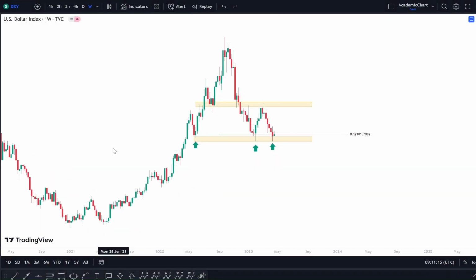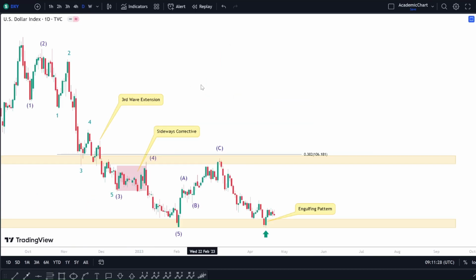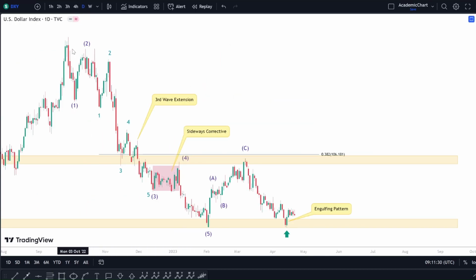Starting from the weekly, as you can see, price created a higher high with an impulsive wave and just reversed to the 50 percentage as well as the support zone, which seems to be some sort of a corrective structure. Let's jump into the daily to take a closer look at this reversal. Okay, we are seeing a 1, 2, 3, 4, 5 completed, this reversal to that 50 percentage that we just saw in the weekly chart.